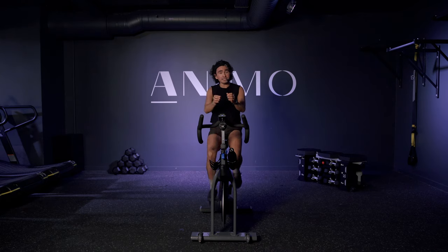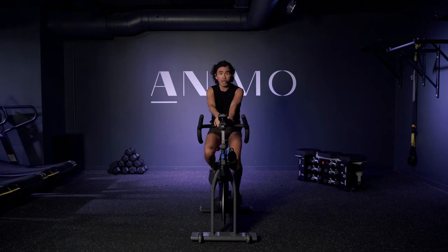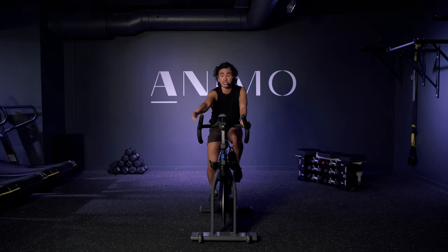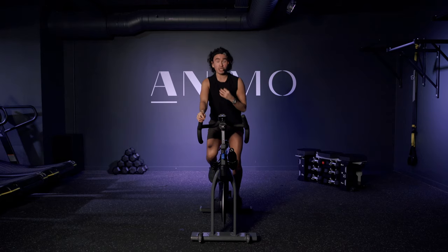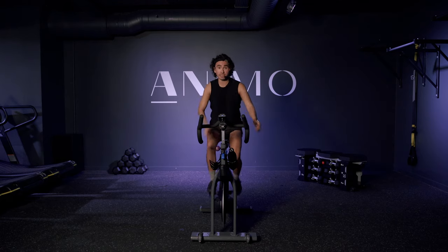Remember, the position of the bike, one position, just right in the middle. Hands out of the saddle on the sides, this is position number two. Position number three, just on the top of the bike. With this position, we are going out of the saddle, and make sure to check your form every time you're on the third position. All right?